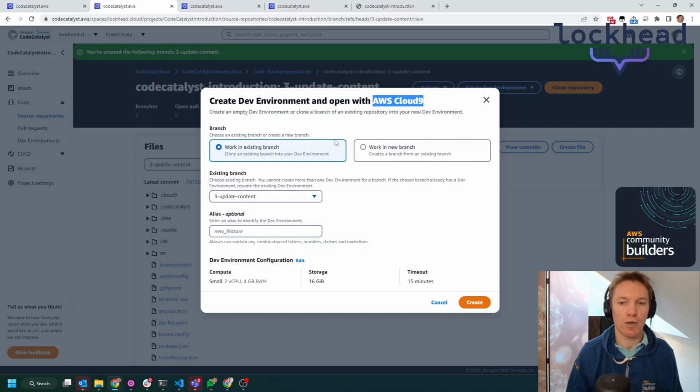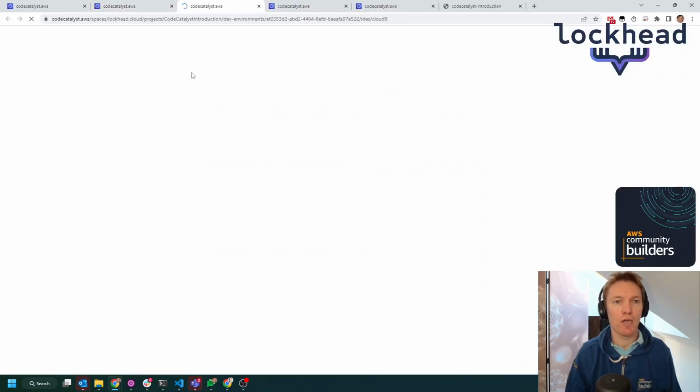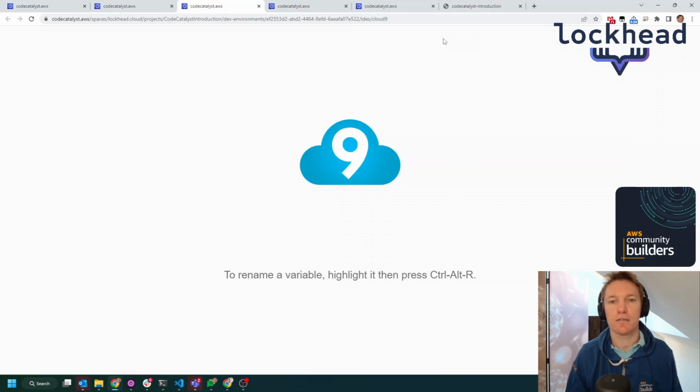We're going to now create ourselves a new environment. I can just use this configuration up here. If I need more, I can power this up, but this will cost me money. So I'm going to go with the default ones. And now, within a few minutes, I'm going to see that there's going to be a Cloud9 instance for me provisioned. Cloud9 being a web-based IDE that Amazon has presented, I think, at re:Invent 2019.